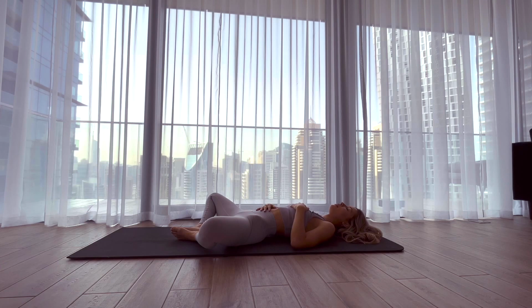Starting to bring a little bit more depth to your breath, so starting to take deeper inhales in and deeper exhales out. And really feeling into that breath, noticing where in your body is the breath moving. Can you bring it more into your rib cage, more into the sides of your waist, really feeling the whole ribs with air, the whole lungs, even breathing to the backs of the lungs. So imagine breathing into your spine.